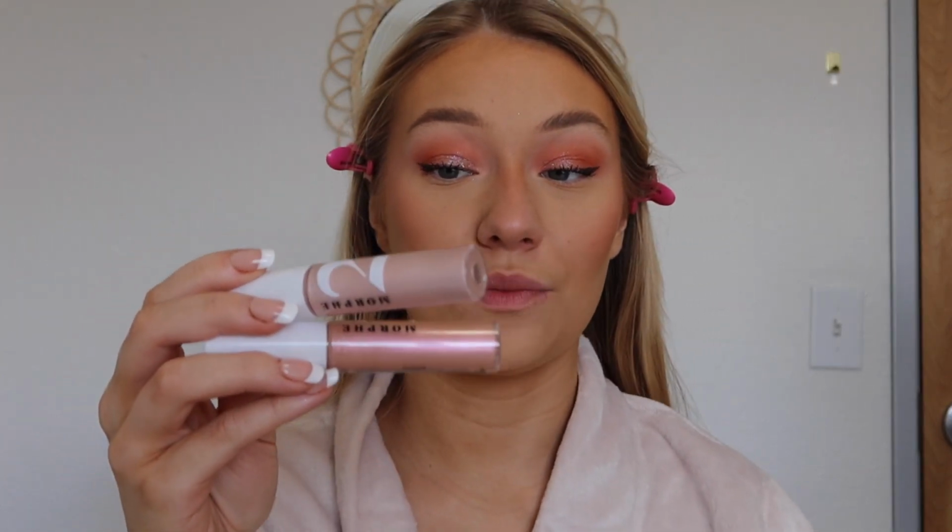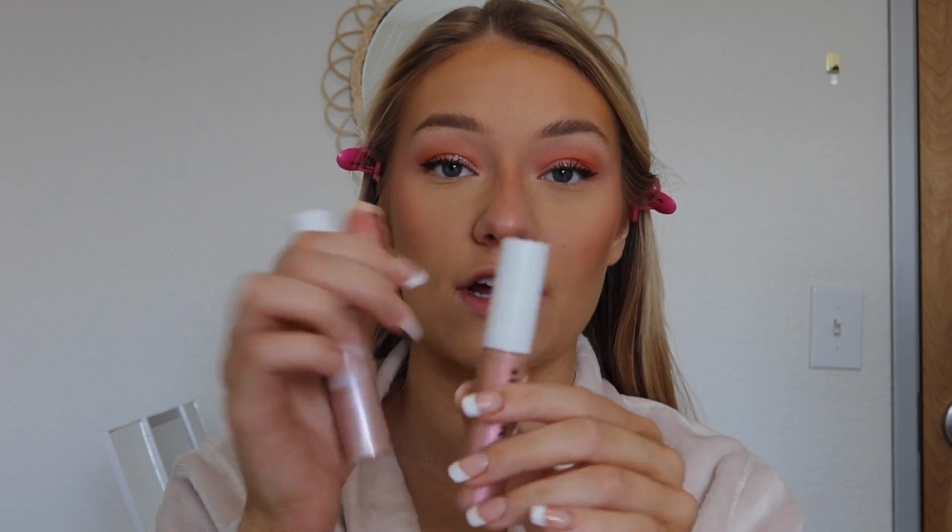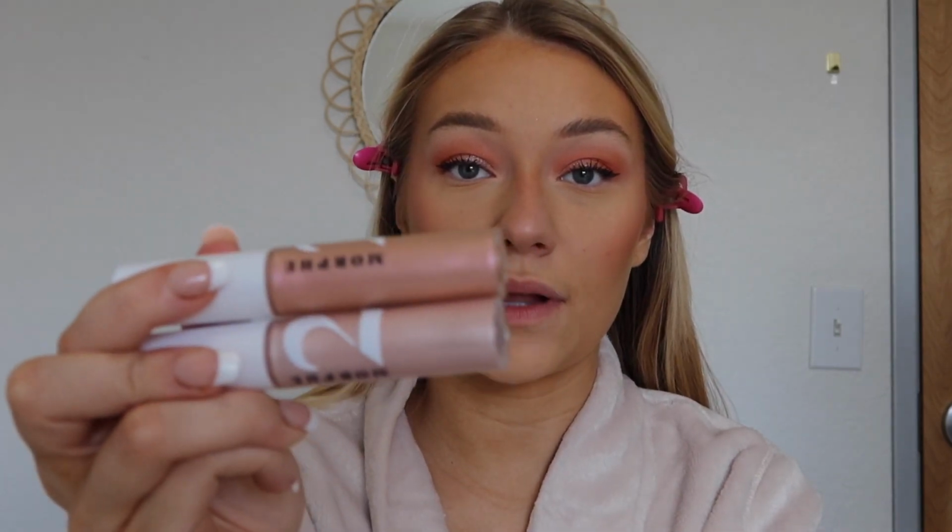So some of my favorite cream highlights are the Morphe 2 illuminators. So this one's in the shade Moonbeam, and this one's in the shade First Light. And they apply onto your face super pretty, super natural, but they give your skin this really healthy glow, if that makes any sense, especially in the sun. Super pretty and really affordable. So definitely go ahead and check those out.